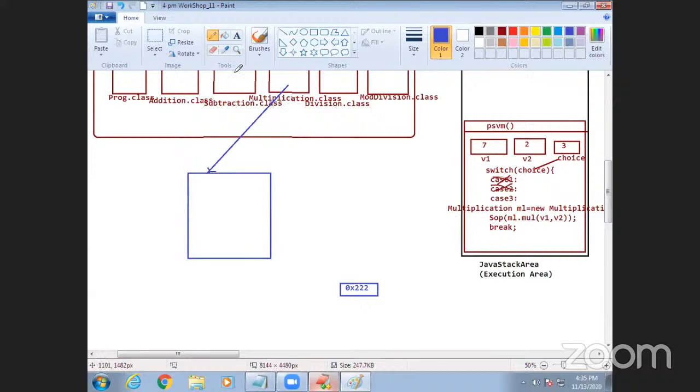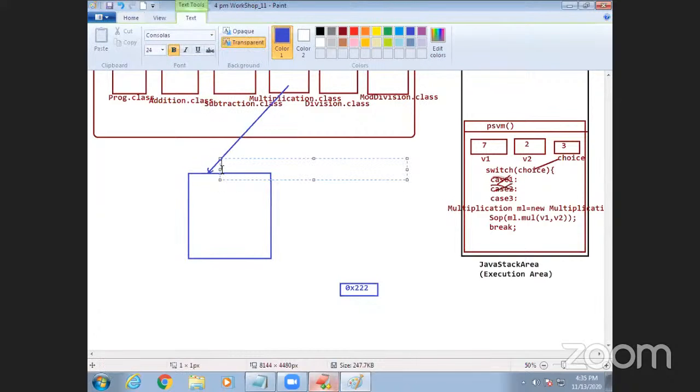Only the multiplication class will come for execution, because the new operator says to the execution control, I want one class with the name multiplication, because I want to create an object for multiplication. So the multiplication class will come for execution. The Multiplication.class file will be loaded into the execution environment.